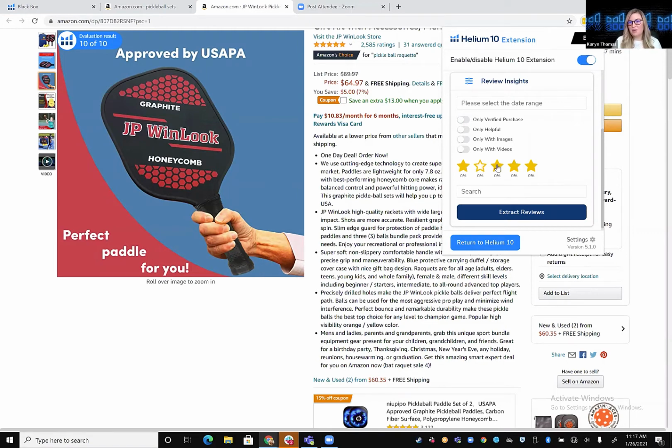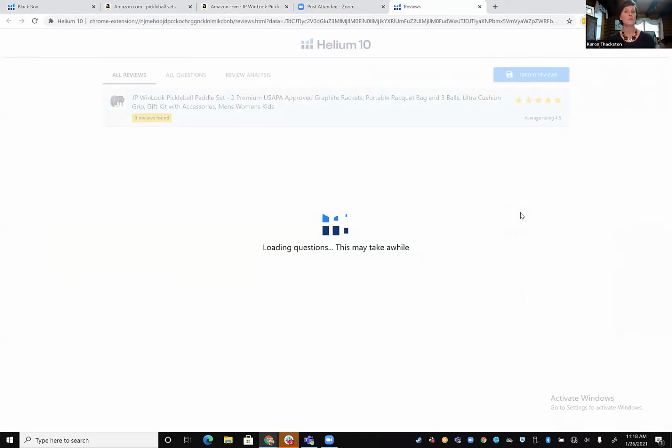Maybe you only want to look at the 1-star reviews, so you can say, oh, they don't like that it doesn't have the logo, I'm going to make the logo on this, or they don't like the colors. Right. You can make those improvements. Yeah. And a lot of people will only look at the 4 and 5-star reviews because they want to see what people love about the product and what they have to compete with. But when you look at the complaints people have about a product, why they rated it so low, that gives you an opportunity, like Karon just said, to overcome those obstacles in your copy or sometimes in the photos.